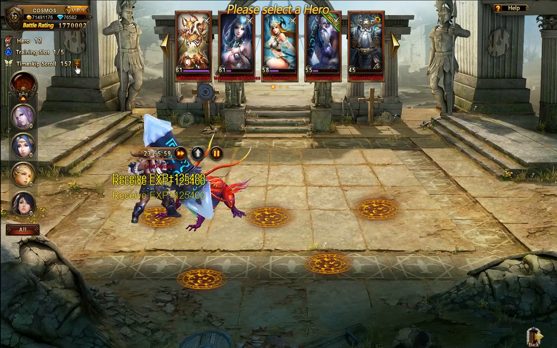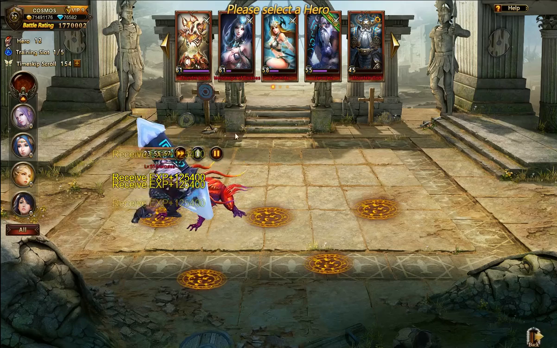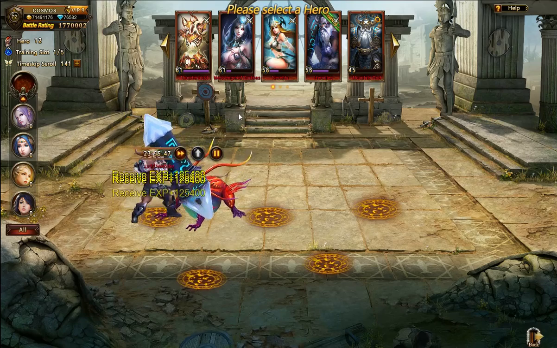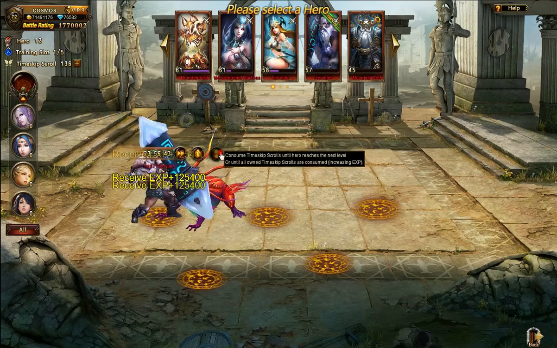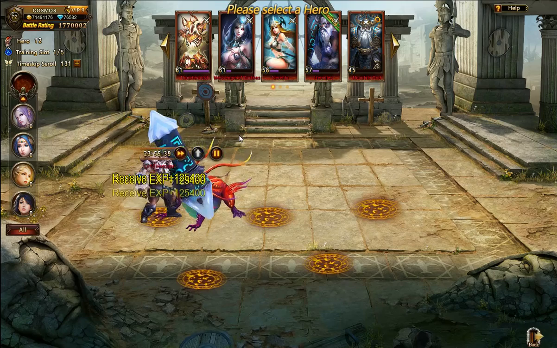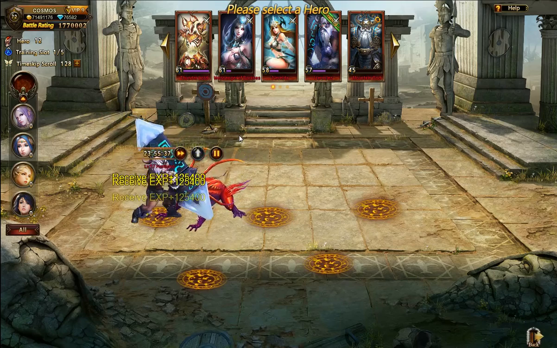Actually, I still have a bunch of time skip scrolls left, so I'm gonna kick him up a few levels more. Because of course it's important that he is high, because I think he will then be the biggest damage dealer because of that HP issue. The lower the HP, the more damage he does.